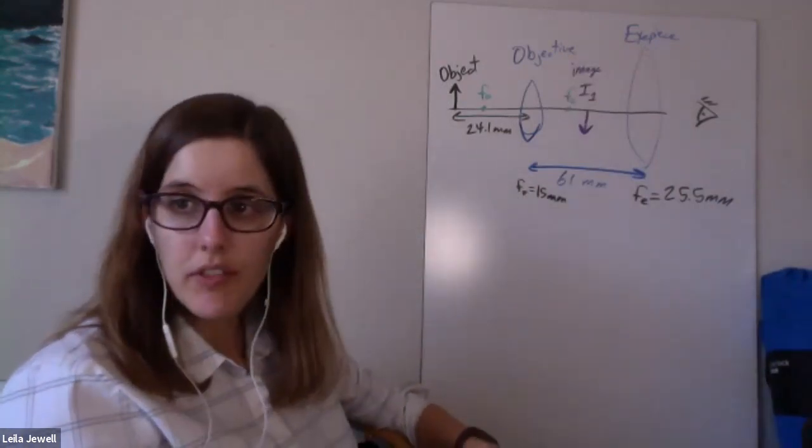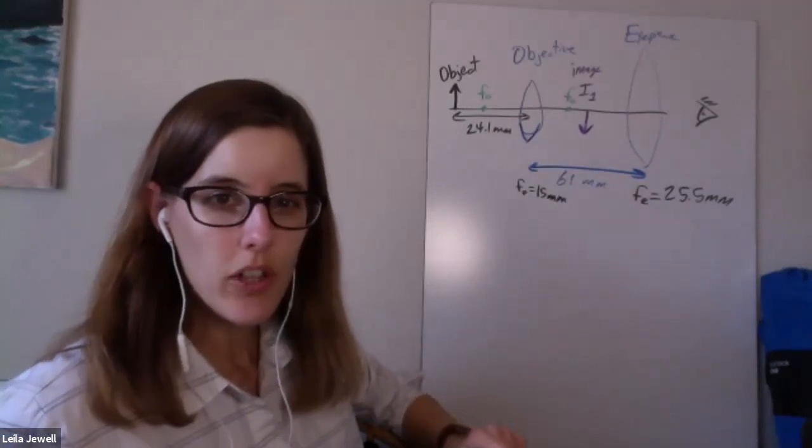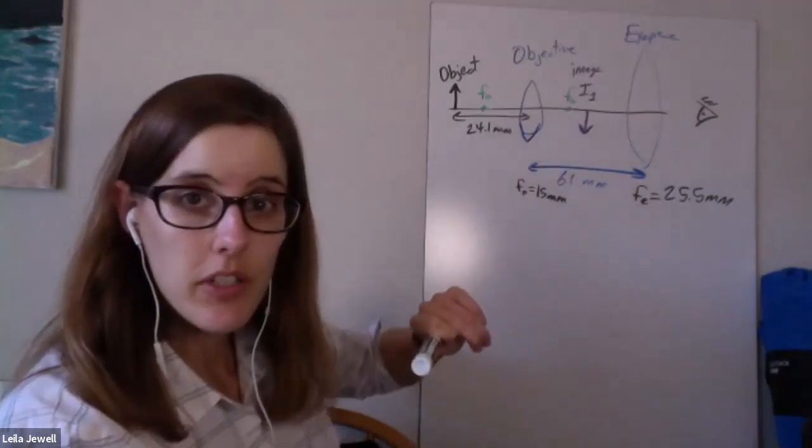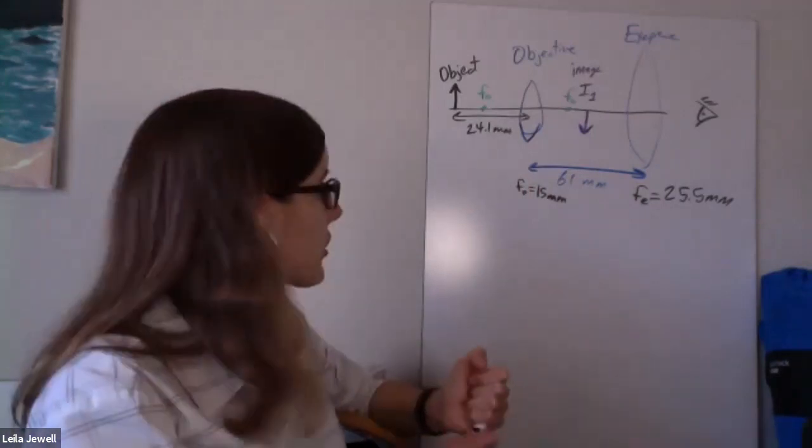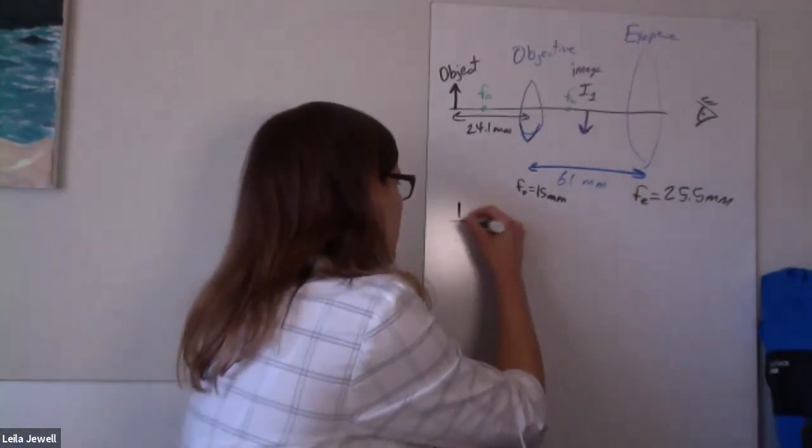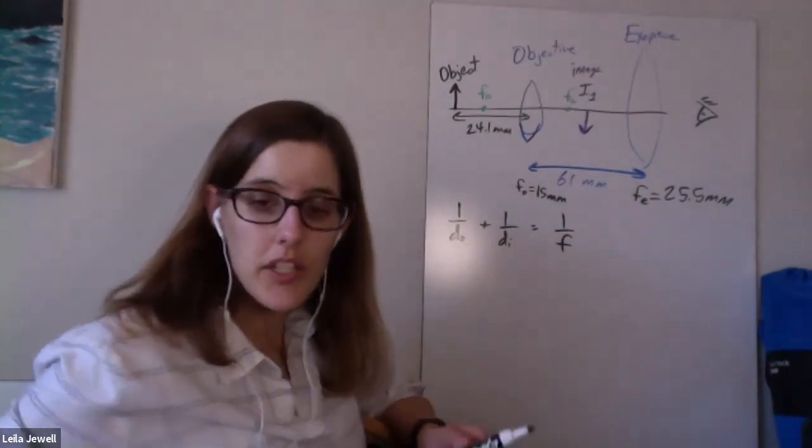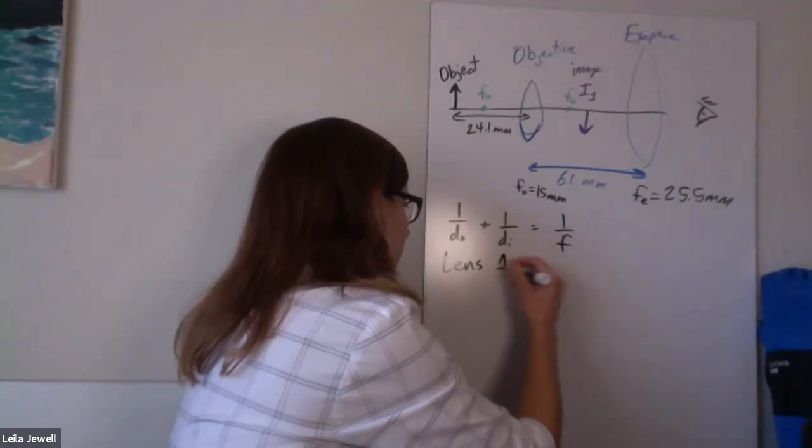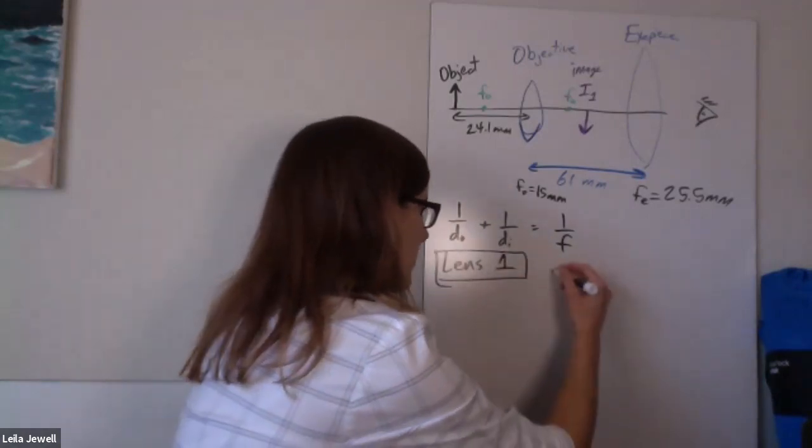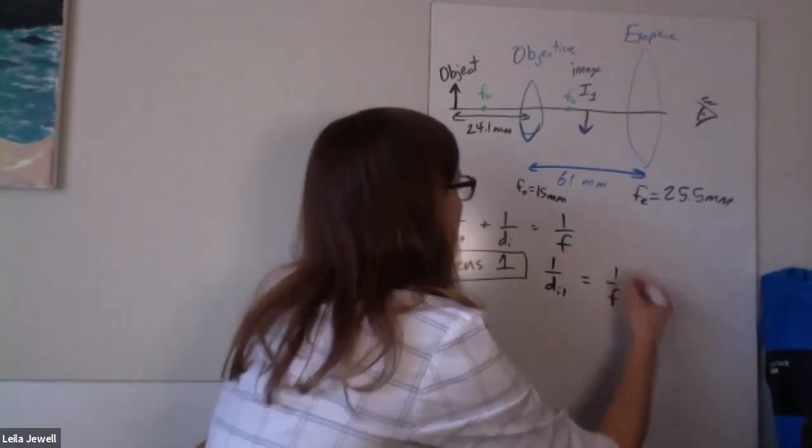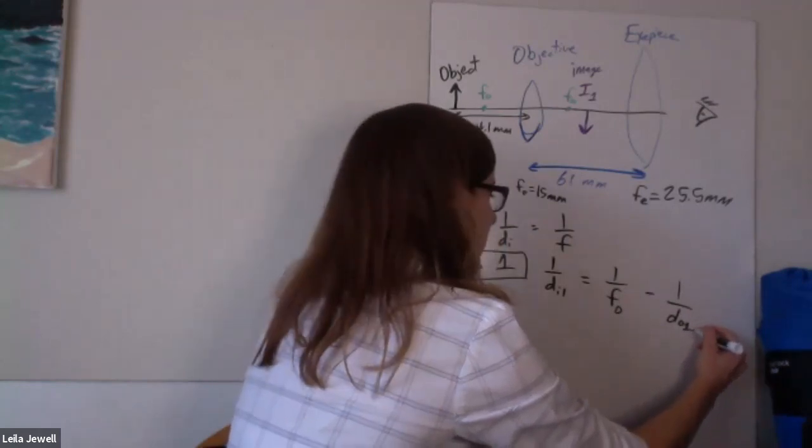So the image just from lens one that we've produced. Right. So we ultimately want to find the final image distance, which, yeah, well, before I try and even draw that in, I want to first figure out where I1 is, where the first image is. So to do that, I'm going to look back at my thin lens equation. So thin lens equation is just that the one over do plus one over di is equal to one over f. And so I'm going to do it for lens number one first. And so for lens number one, I'm solving for the image distance one. So one over di one is equal to one over the focal length of the objective fo minus one over do one.